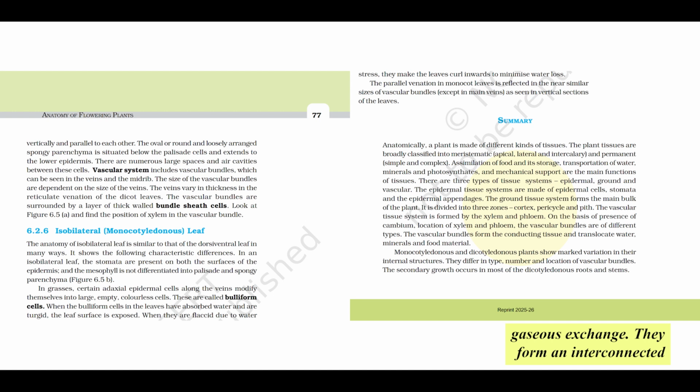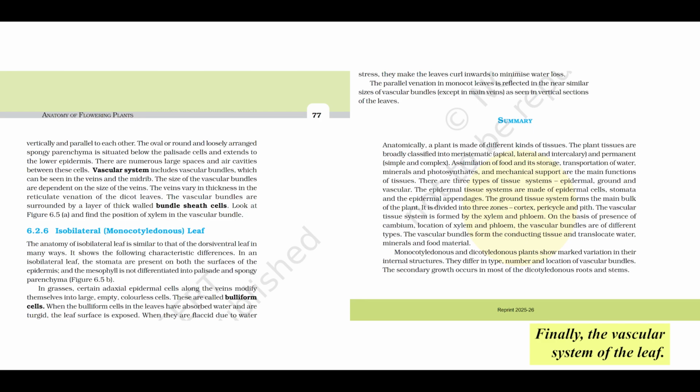They form an interconnected system, like a sponge, allowing carbon dioxide to diffuse rapidly from the stomata, mostly on the lower surface, up to every photosynthetic cell in the palisade layer. And similarly, they allow the oxygen produced during photosynthesis to diffuse out easily towards the stomata. It's like an internal ventilation and delivery system, ensuring gases can move freely within the leaf where needed.